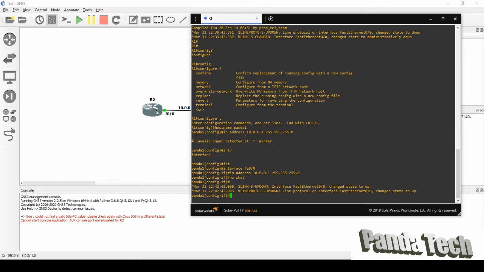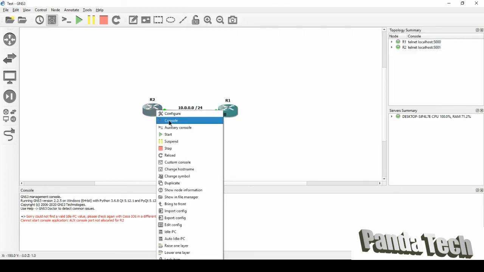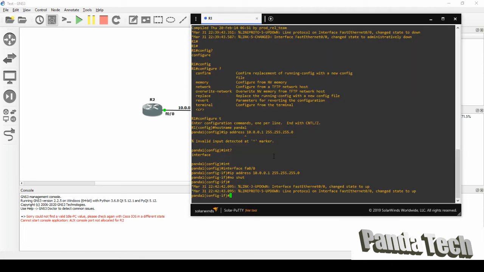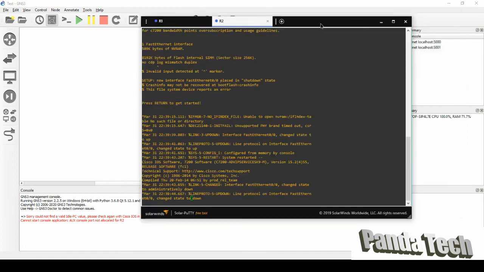I'll keep this open, so we don't have to use the process to open up the console again. Look, there it is. Only at 100% of our computer. Let's start it.